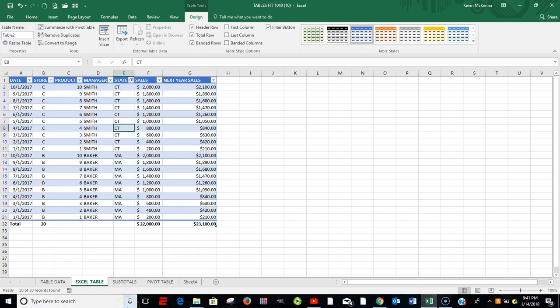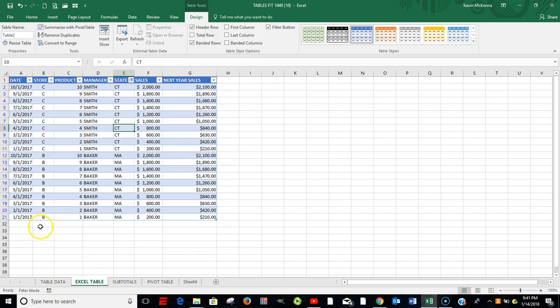Lastly, if I want to take that table and convert it back to its normal state, or convert it back to the way it had looked before it was an Excel table, how you do that is by clicking on Design, click on Total Row.